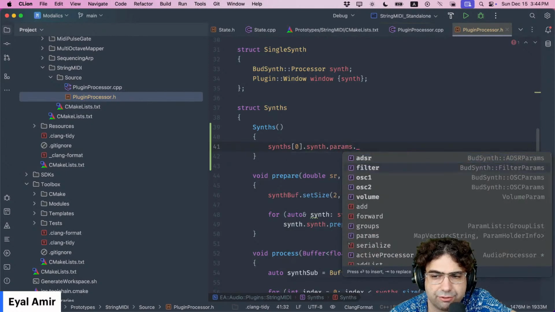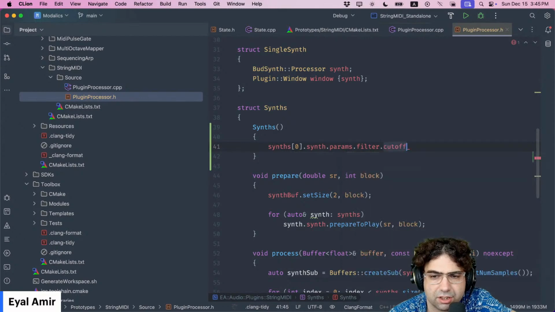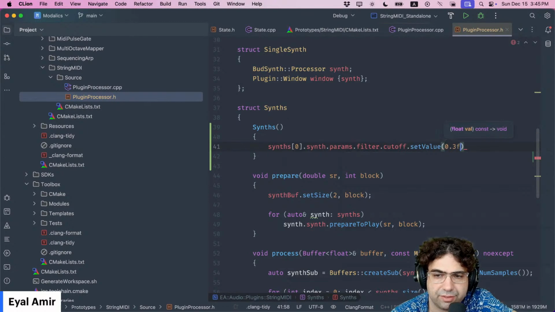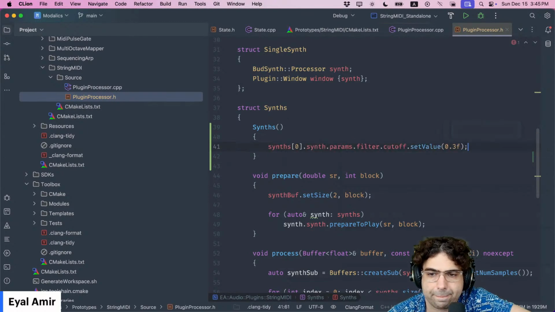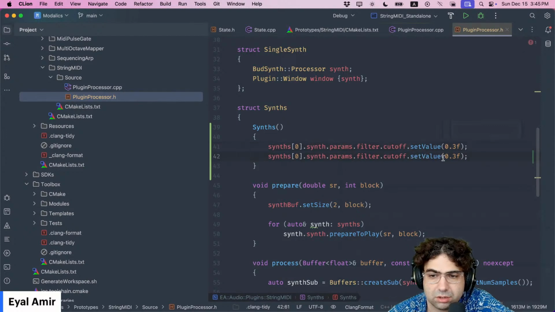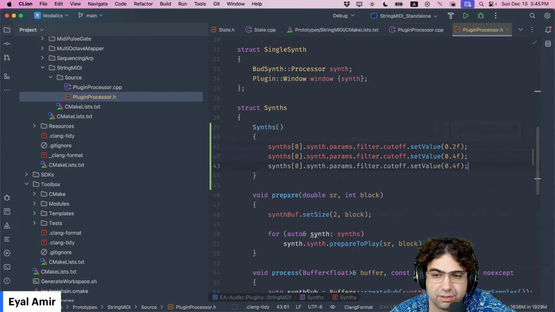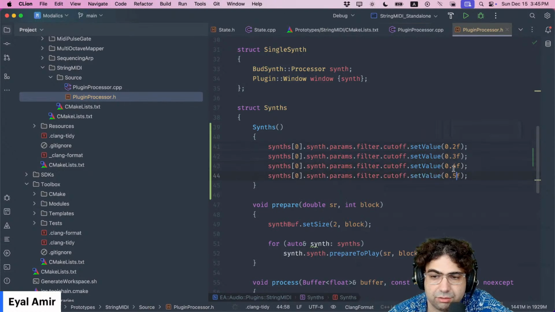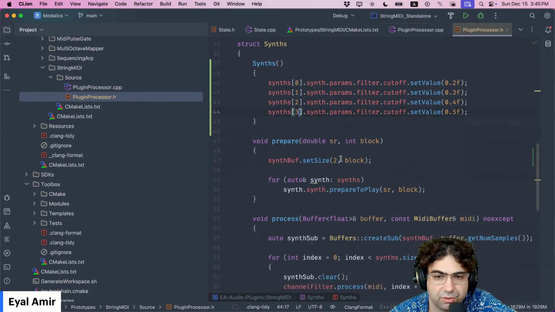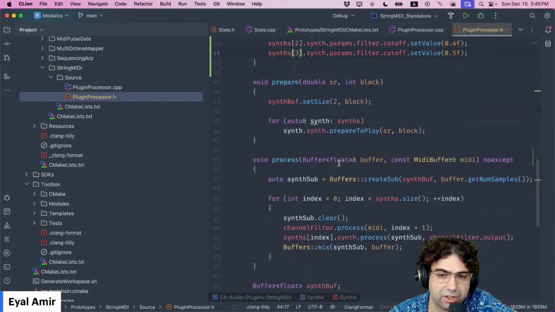So params dot filter dot cutoff set value. I'm just going to give it different values. This is going to be different places on the knob, so I have no idea what this is going to mean in terms of frequencies, but let's do 2, 3, 4, 5. Hopefully that's different enough. 1, 2, 3. So this is just going to initialize with different filter values.